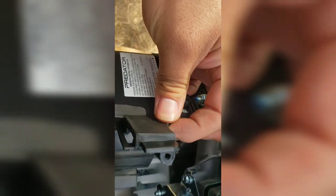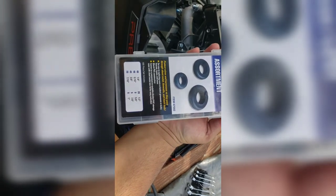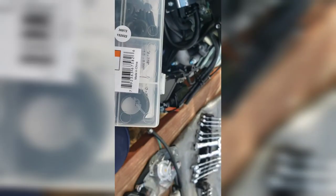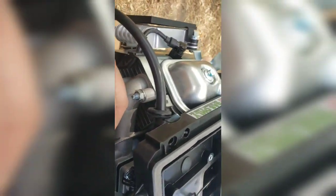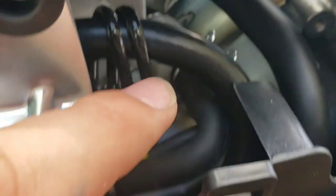I did find a grommet that will fit. You kind of have to mess with it to go around here. It's from the Harbor Freight pack, 67582. I got the biggest one, so I'm assuming it's the 1 inch. Yeah, it's the 1 inch. So we'll see how that works once I only tried it on here. It looked nice. We'll see how it fits around here. Alright, I think this is going to cause a problem with vibration.